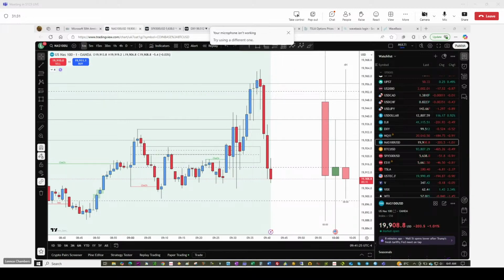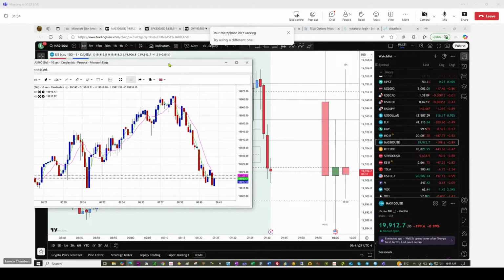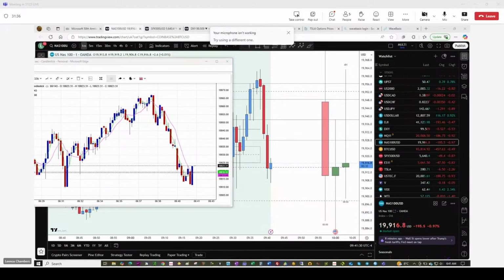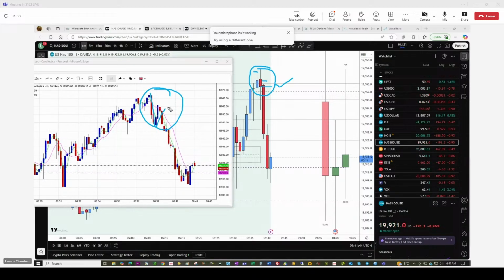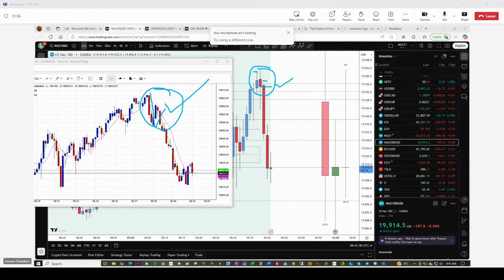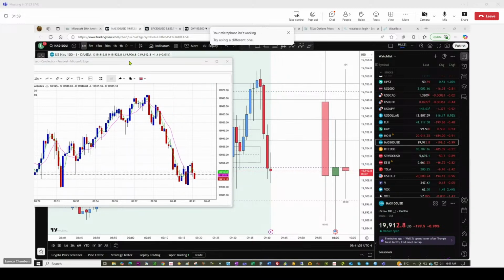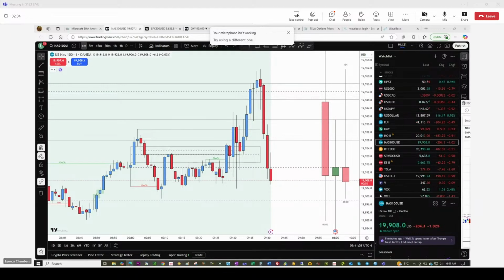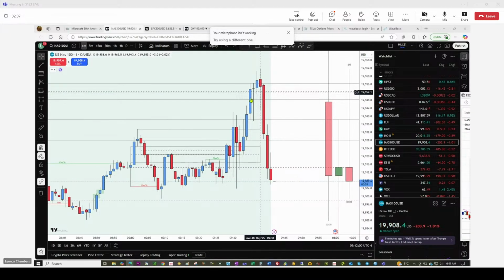So I'll show everyone that. If I go to the 10 seconds chart on NAS, that's what that looks like right there. So this fractal entry, which is a high, then 2 lower highs entry right there, was a perfect 1, 2, 3 entry, even on the tick chart too. This is a great entry. But I missed it, because I was playing Bitcoin. But that's the kind of entry that you love to see. That's a really, really beautiful entry on a fractal.